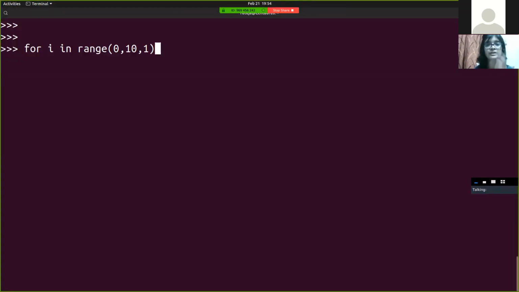Here 0 indicates the initialization. It means the for loop starts at 0. It ends at 10, so it will keep iterating till it reaches the point of 10. And 1 is the step, so the step it will take is 1 by 1. So after 0 comes 1, 2, 3, and so on and so forth. As simple as that.